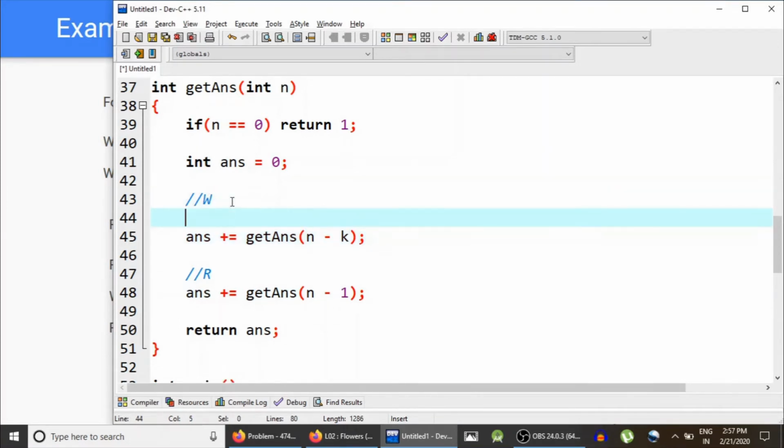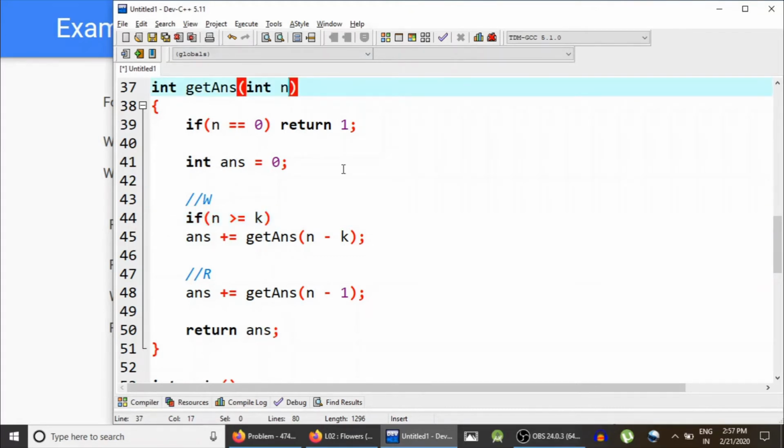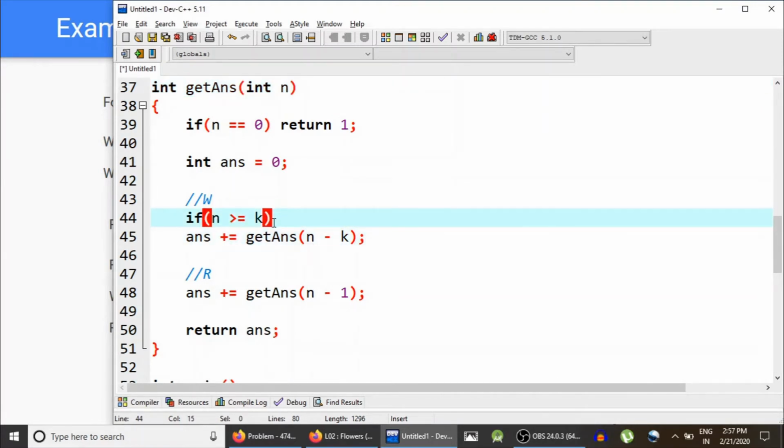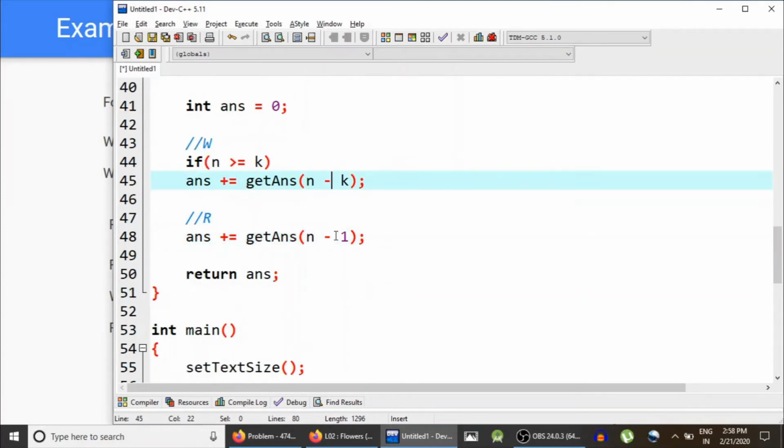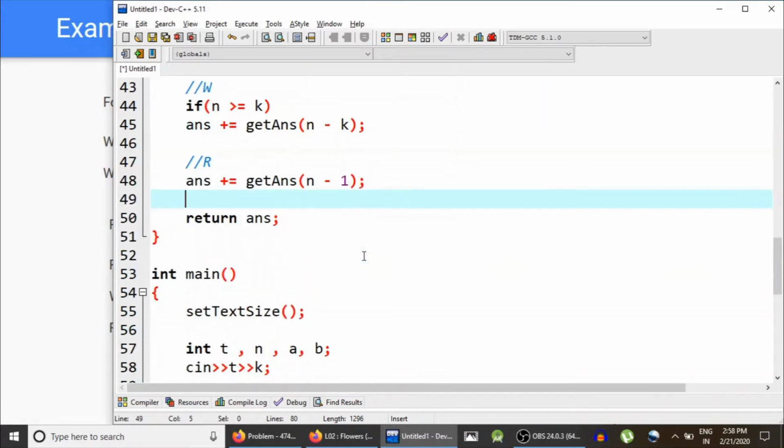And the question is, can you do this? The answer is yes, if n is greater than or equal to k. Suppose k was 3 and n is currently 2, you can't fill 3 positions if you have only 2. That is why n has to be greater than or equal to k, and you would check whether you can do this by this condition. If you can, then you do it like this. Since these were the only two restrictions that we had, finally this would be our result. We have to do nothing more.